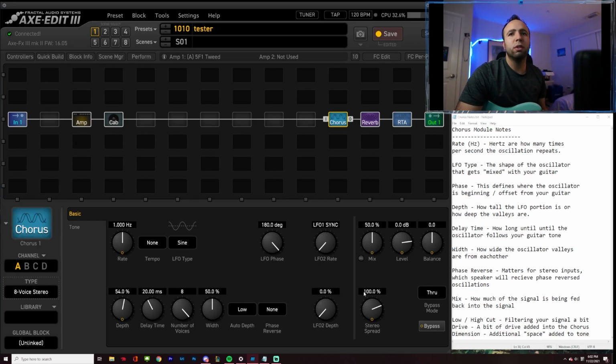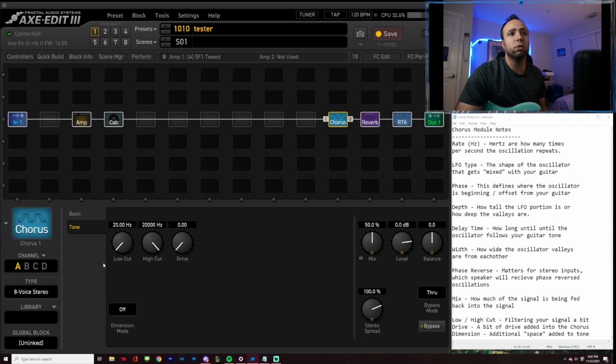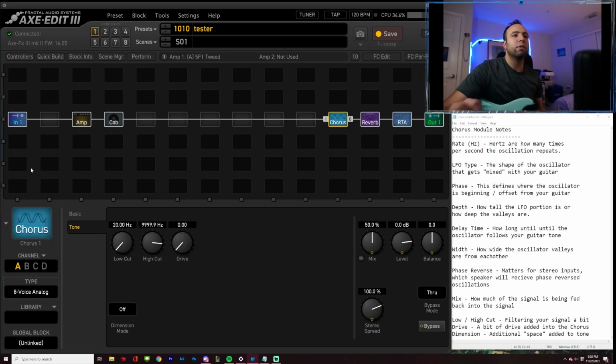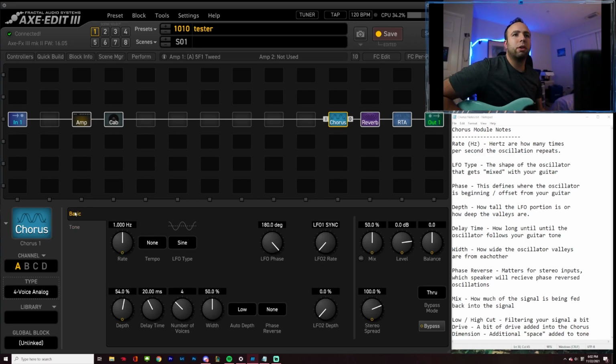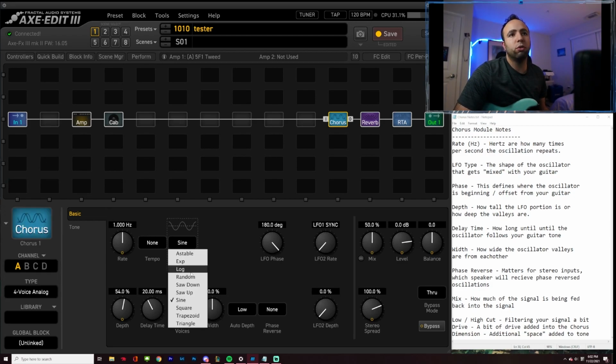The 8-voice stereo is you're going to have a stereo spread. Imagine that. So you can go to tone, see that there's not much of a difference in this either, except stereo has a higher cut of 20,000 hertz, so 20 kilohertz. That's the main difference. So going from 4-voice, go back to basic. It's set to sine right now. You can change any of these and it's going to completely alter the sound. These are basically just starting points for anything you really want to do. So if you really want to use a 4-voice analog, you can do that, and you can change it up to a log.